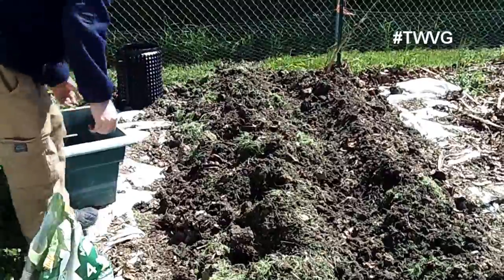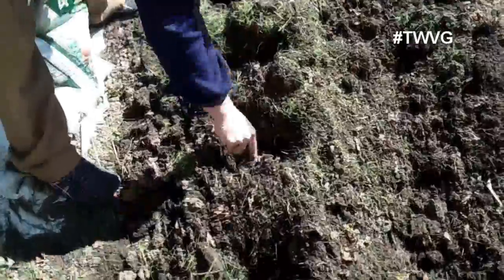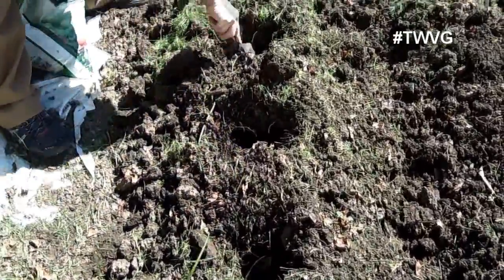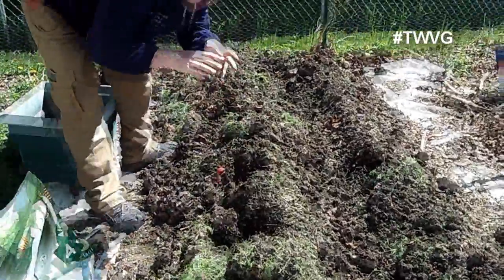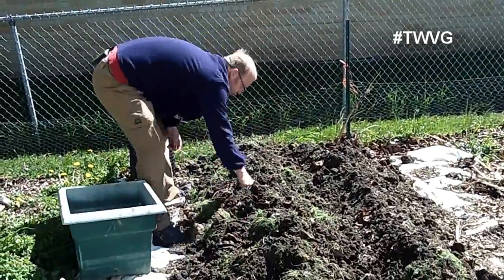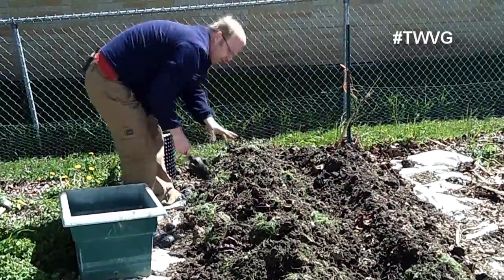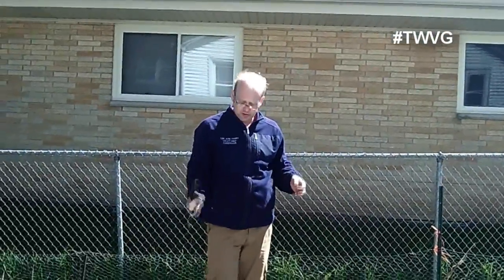Now one thing we can do, before we plant the potatoes, is work the fertilizer and the coffee grounds in a little bit, because it really is not recommended to allow your roots or tubers to set directly on that fertilizer. What you want to have happen is those roots reach down and find that fertilizer, and by the time the plants need it, the fertilizer has broken down to a usable form, and that could take a few weeks with some fertilizers.